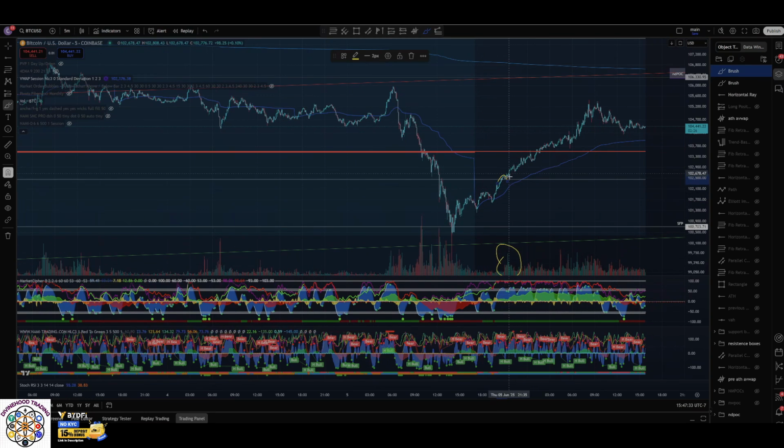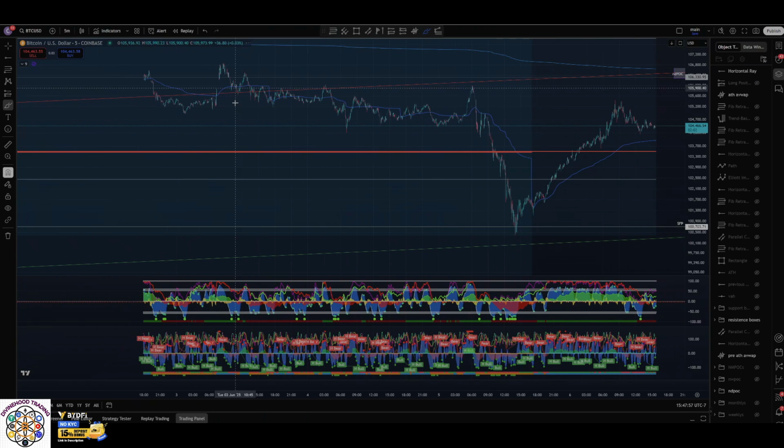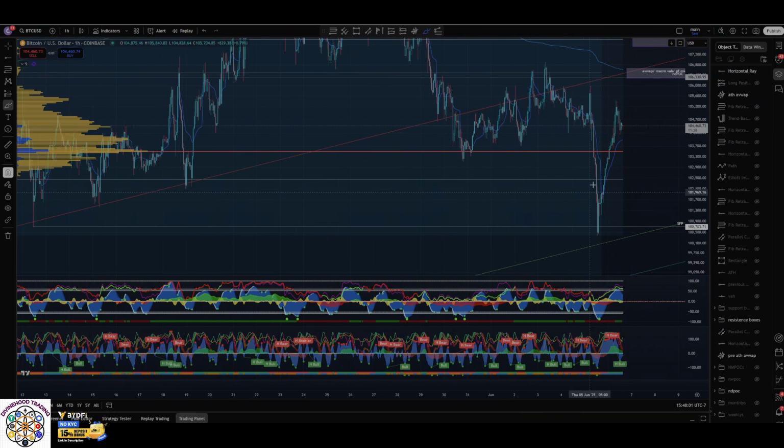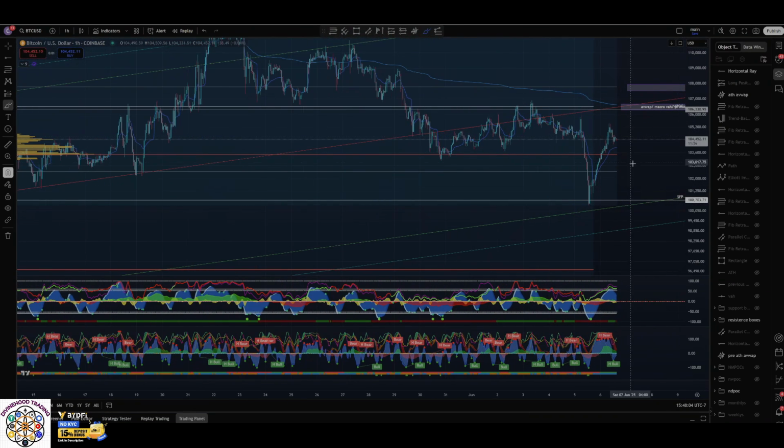which gave me a hint that we were going to work our way up at least to the point of control of the range, where you can see we did continue to work up to the point of control of the range. Saw a very small rejection from point of control, but then ultimately broke the point of control and flipped that to support. And we are continuing above the point of control. So what is important here is we have found re-acceptance back within our volume profile after grabbing the range low liquidity, showing that Bitcoin might be due for a bigger push to the upside, a bigger correction to the upside.